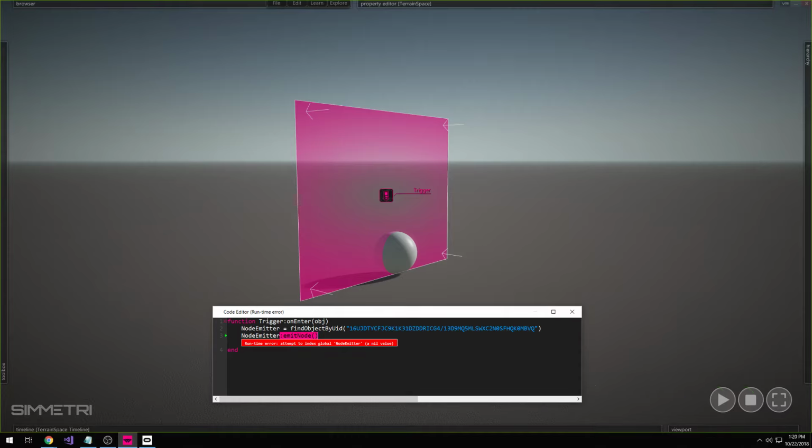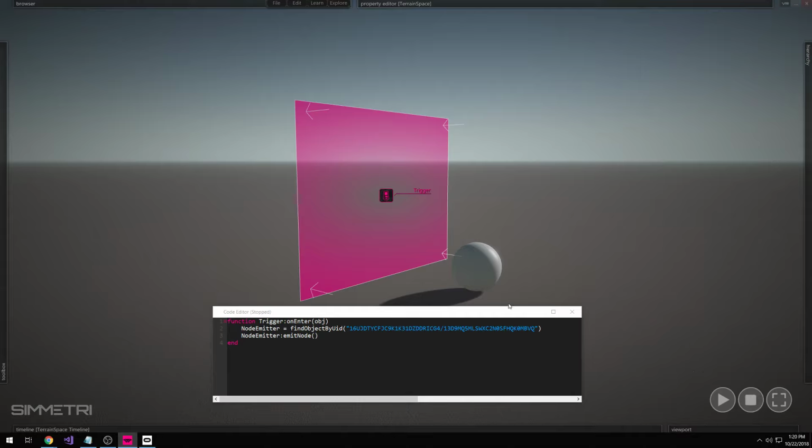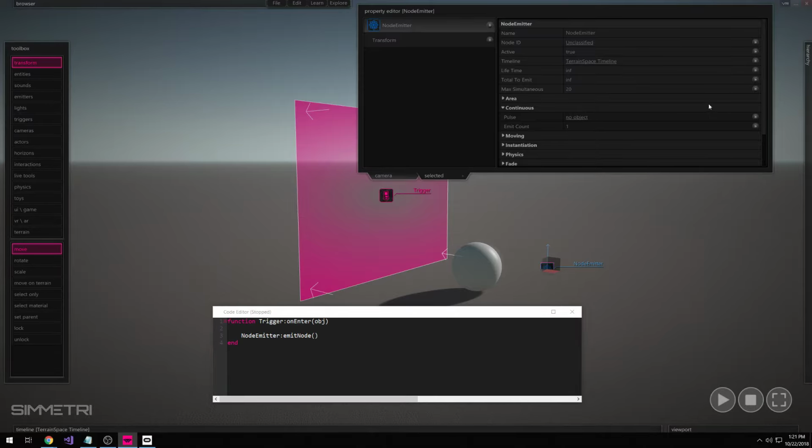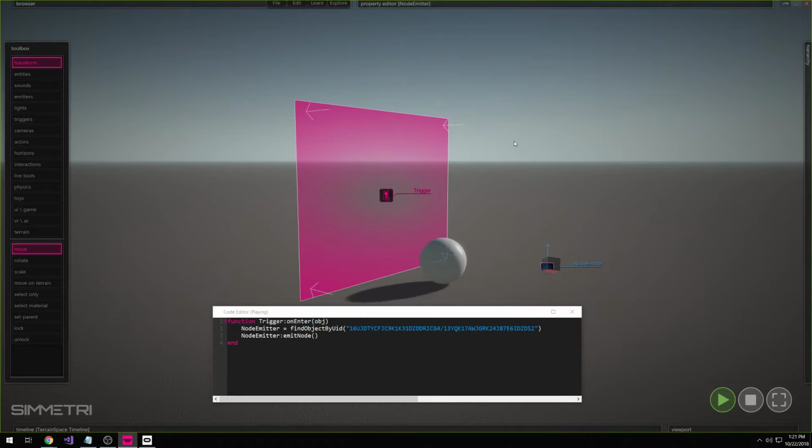So again, with these find functions, and when we drag and drop something into script, just be aware that that is an absolute object, and if we delete that object, then we also have to be mindful of making sure that any code that might access that object is updated, or we just re-update it. So I'm going to create another node emitter, set its constant pulse to none, and then drag and drop that new one into here, and it actually has a different ID now. This is a new object, and now we've fixed that script.